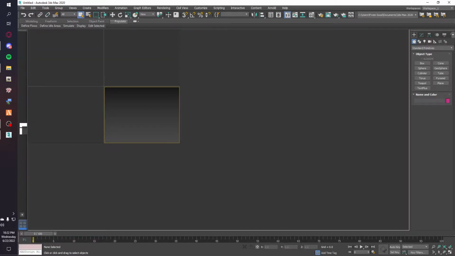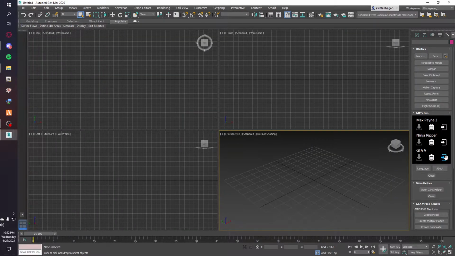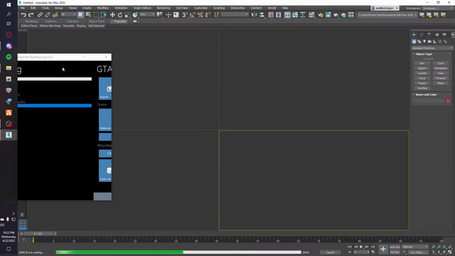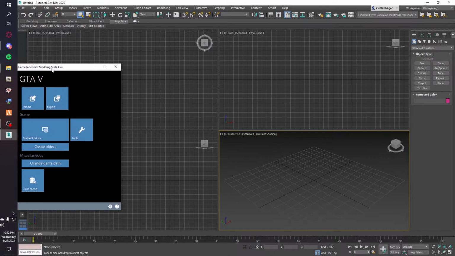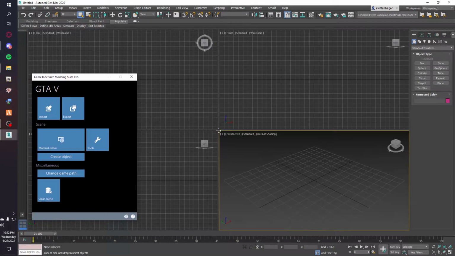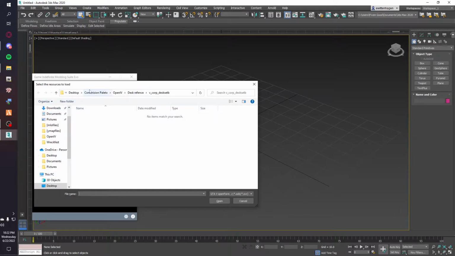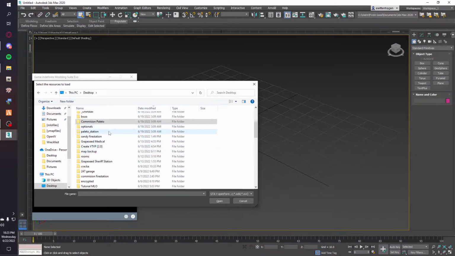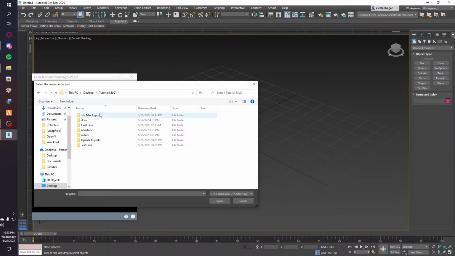Okay. First thing you want to do is load up 3DS Max. Open it up. And the first thing we're going to have to do is get a reference point. So usually you would have like a building in here or your actual MLO, which I'll bring in right now. Find it. Okay. Get your shell.